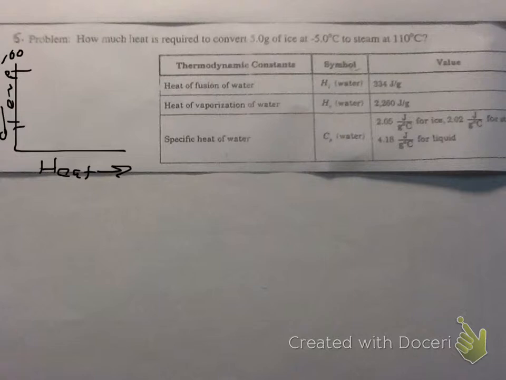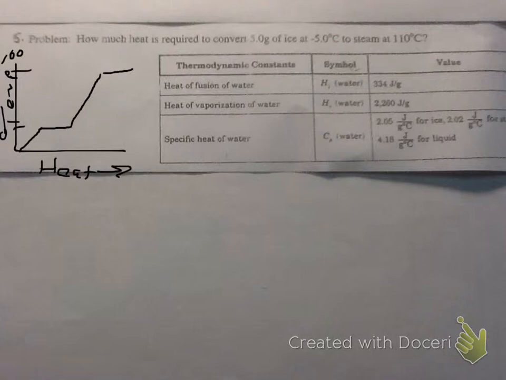Alright, so let's say I start off with ice and I start adding heat. The temperature is going to increase until I hit that 0 degrees Celsius mark. At 0 degrees C, the ice starts to melt. And so it will flatline until all of the ice is converted into water. It's still absorbing heat though, because that heat's going into breaking those attractive forces. Once all of the ice is converted to water, then the temperature will rise again until we get to 100 degrees C, which is the boiling point of water.